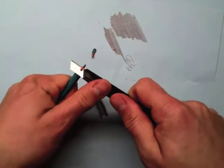Oh, broke my pencil there. Let's sharpen it. Perhaps not bear down quite so hard when we're using our layout pencil.